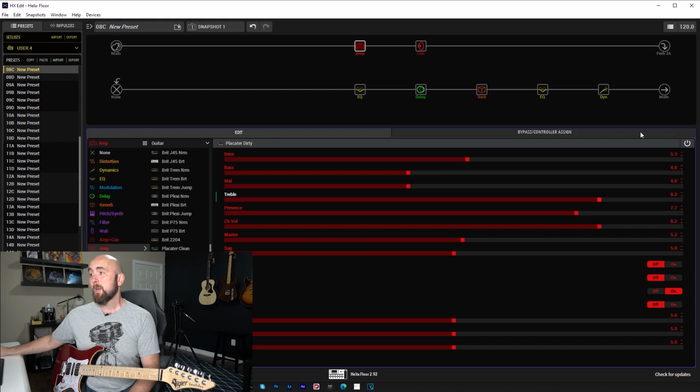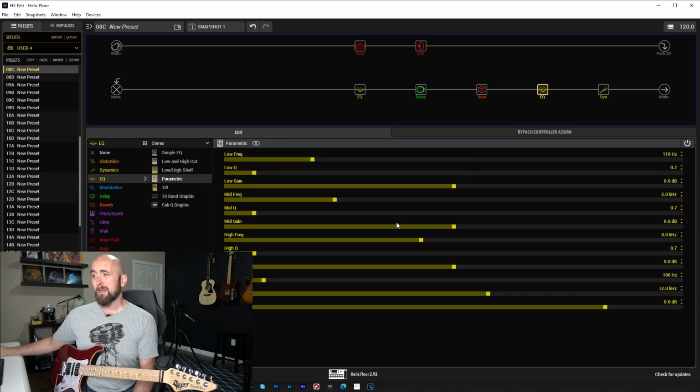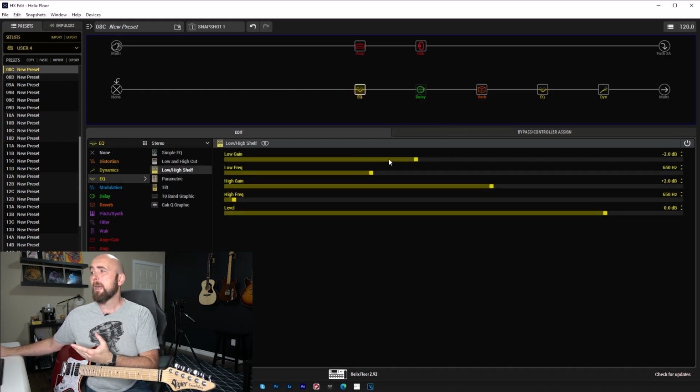So just to recap, you know, watch your compressor settings. You might have to tweak those. You might want to come in and mess with some EQ after the fact. Reverb's kind of good to go unless you wanted something special there, and you can tweak that to your liking. A little bit of delay for when we want it. Good starting point on the high and low shelf EQ here, and we can tweak that to taste.